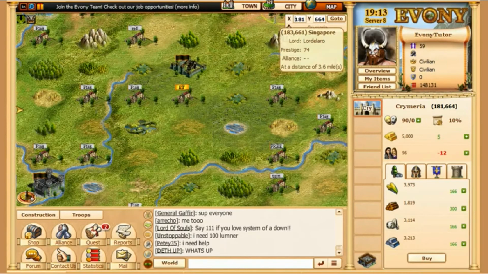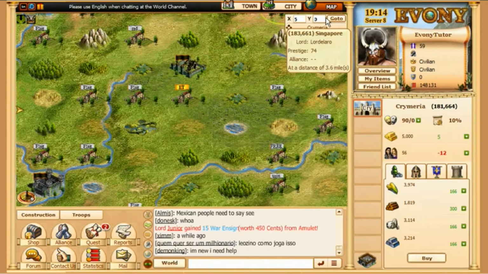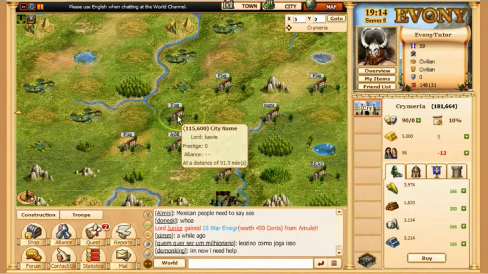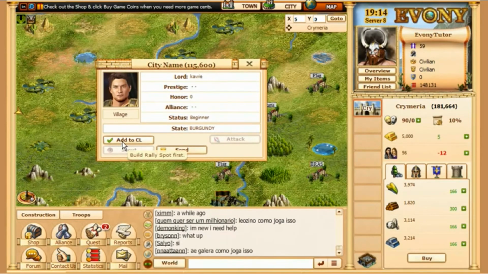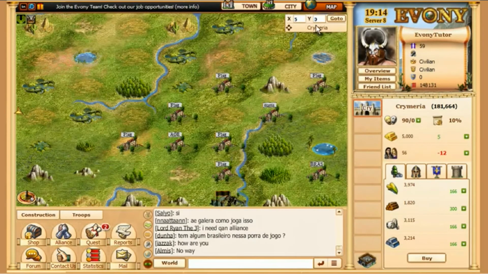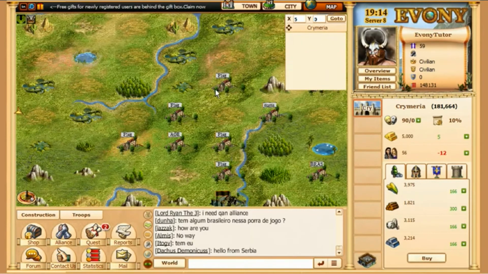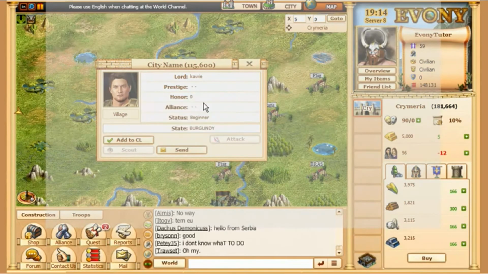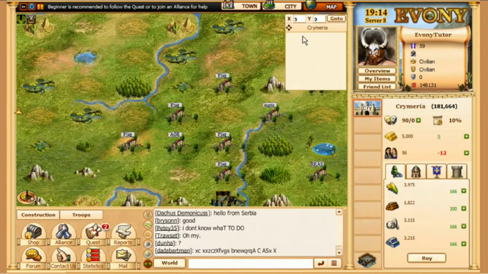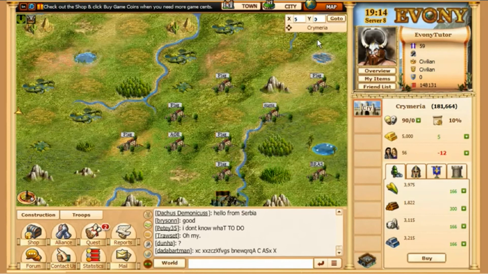It also says up here, if I want to go see someone else's coordinates, let's say 115, 600, go to. Oh, there's a guy at 115, 600, Kawi. Click add to coordinates list if you really like this guy or hate him, and then you click on this thing, and it goes down, and he will appear there after it loads. Why did that work? Okay, yeah, that will work. It'll pop down here. You can click on their name, and you'll zoom to their city. So if you have friends or allies in this game, you can find them that easily.